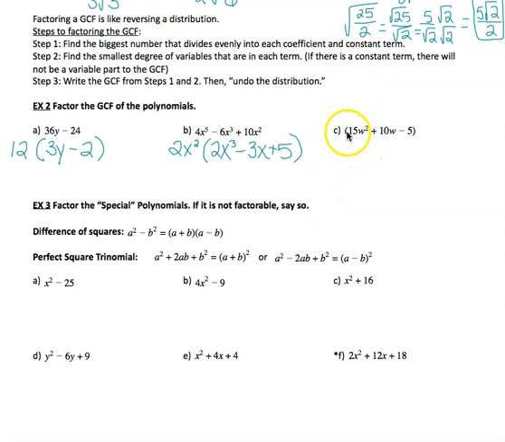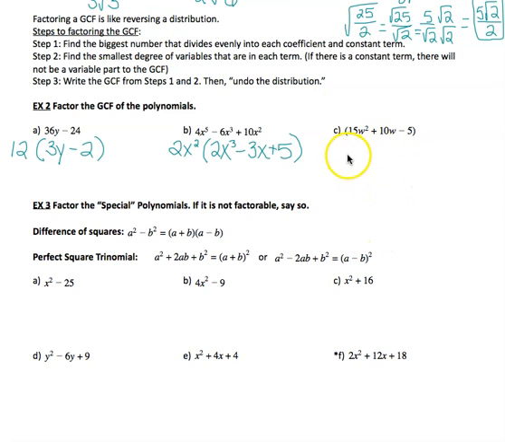All right, so this one has parentheses around it. That doesn't change anything. We don't need the parentheses there, so you can really ignore them. So you're going to do the same thing that I just did in both A and B. You're going to look first to see the biggest number that evenly divides them all. Then look to see if there's a variable that can go into all of the terms, and you're going to factor out your GCF. Check it by redistributing. So go ahead, factor this with your GCF factoring.